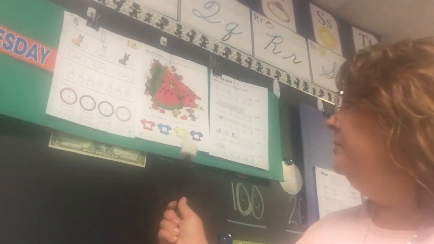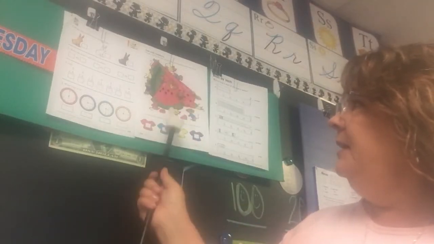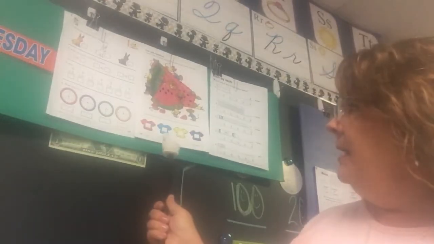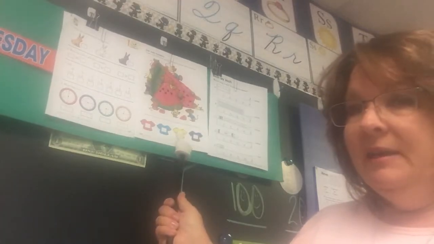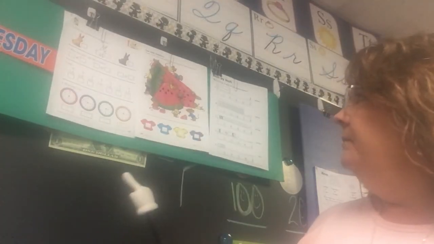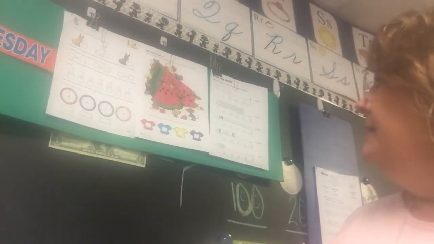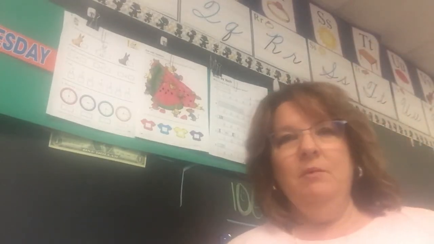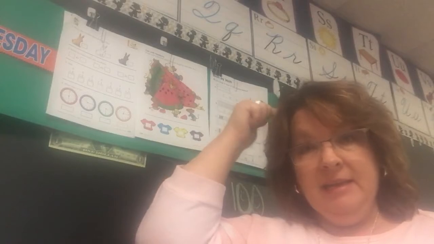So we have red, blue, yellow, and purple. You're going to look at the mice and see how many mice are wearing red shirts and write your number on his shirt. How many mice are wearing blue shirts and write the number on his shirt. How many mice are wearing yellow and write the number on his shirt. And how many are wearing purple and write the number on that one too. All right, now you have a fun page, but before you do your fun page, I want you to get up, stretch, walk around a little bit, rest your hands, and put on your brain bank, unlock your brain bank, okay?